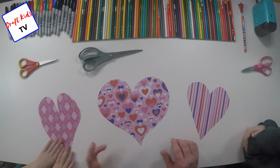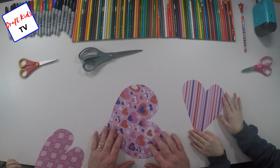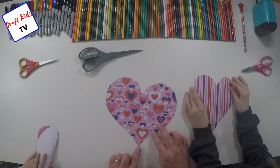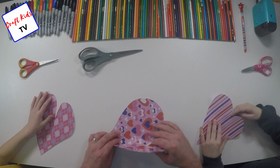What we're gonna do now is turn these hearts into an envelope. Ready? First step: fold it in half. When I say fold it in half, I mean from the tip to the little interior valley of the heart right here. You're going to fold that in half.